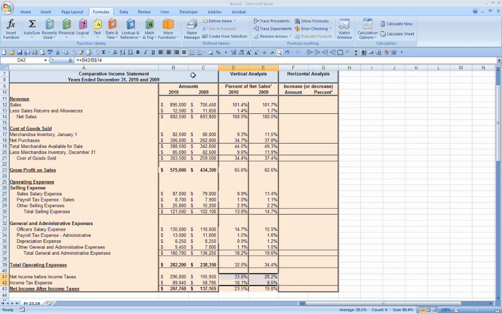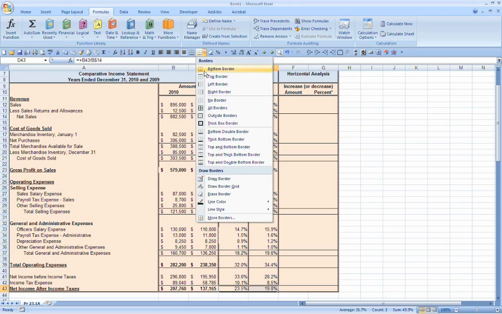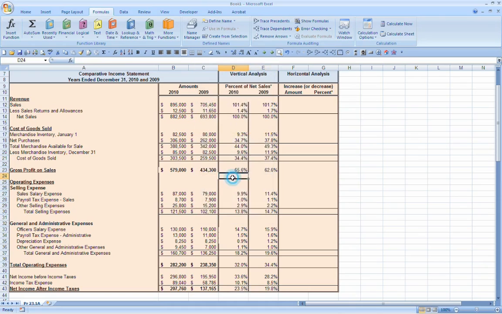I will admit that this was an assignment turned in by a student, and they had done a really good job, so I'm using it as an example. Good enough. Close enough for right now. So you can see that I've got 2010, everything converted as a percentage of net sales. 2009, everything is a percentage of net sales. So they're both 100%. Here's the benchmark.